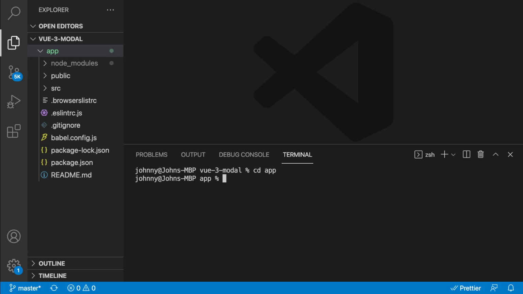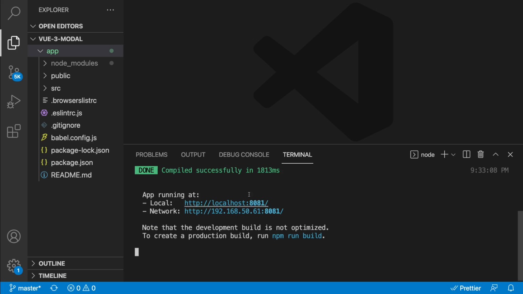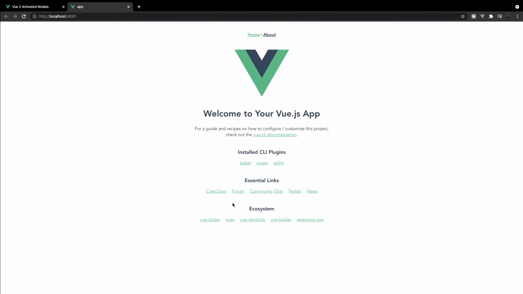Now, next up, what we want to do is spin up our local development server, which is going to serve our Vue application inside of our browser. So we can do this by running the command npm run serve like this, and it's going to start up the local development server, and we should be served some URLs right here. So you can see our app is running on our localhost at 8081. Now, this may differ depending on if you have other things running on your localhost, which I do. So we'll open this up inside of our browser, and you can see here, this is the default configuration, or I should say template, that Vue generates when you create or use the Vue CLI.